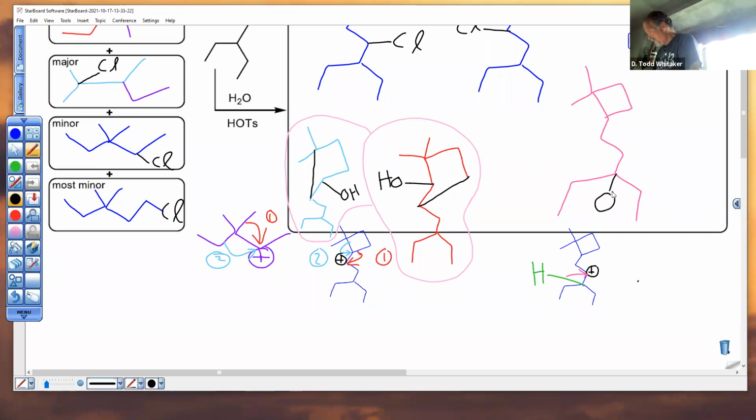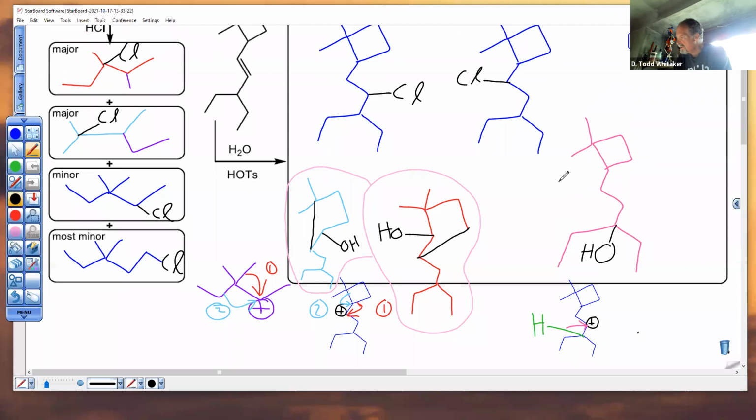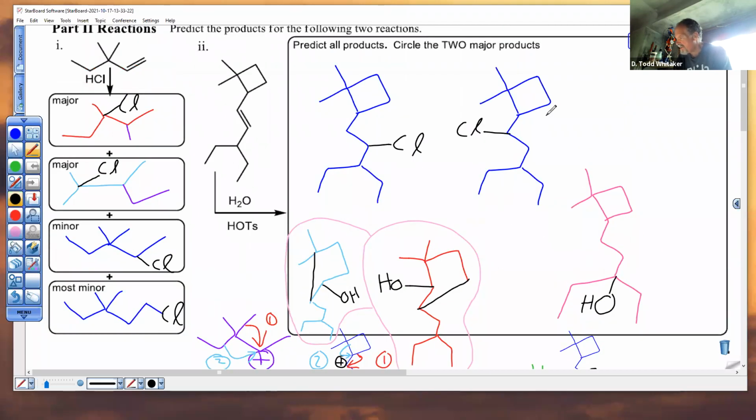That's where you get an OH. Yes, it's an improvement in that you have a tertiary carbocation, and then it gets attacked by the water. But this is not going to be circled because it still suffers from torsional and angle strains. And that is the conclusion. There are five products here, two of them circled. And does anybody have questions about that? If not, that was perfect, thank you.